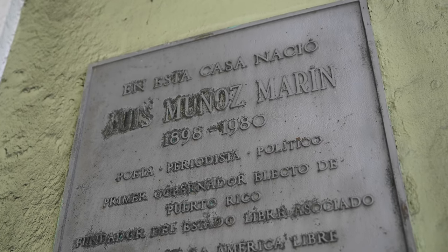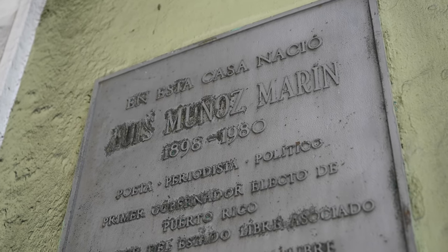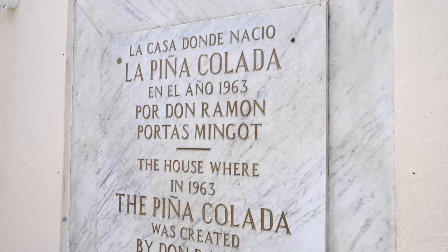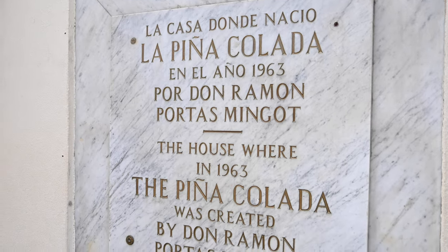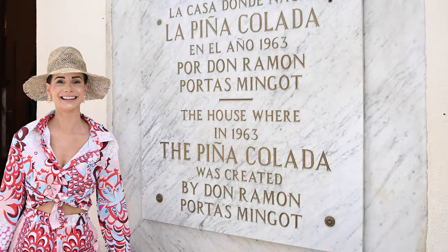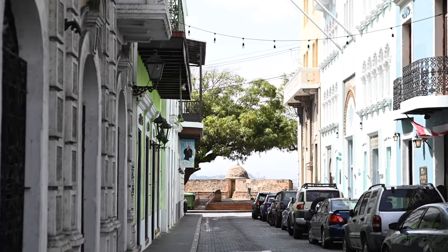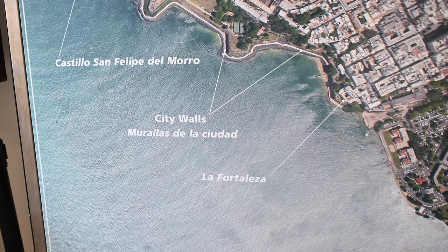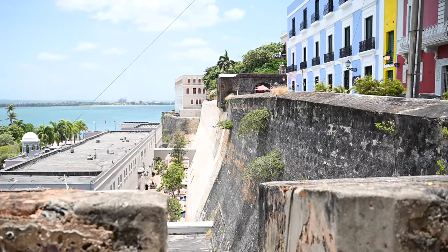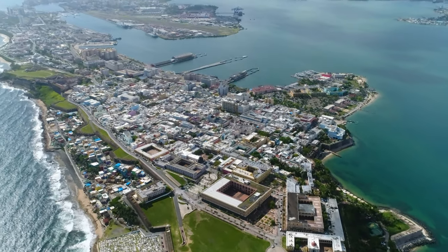Apparently this street has a lot of important landmarks. This is Luis Muñoz Marín's house from 1898 — that's the same guy who their airport is named after. And just down the street on Fortaleza, this is the house where the Piña Colada was created, right there in 1963. All the way down the port side and western side, there are walls surrounding the whole town to keep the French, English, and any invader pirates out — back in the 1500s and 16th century. You'll see these stone walls everywhere surrounding the city.